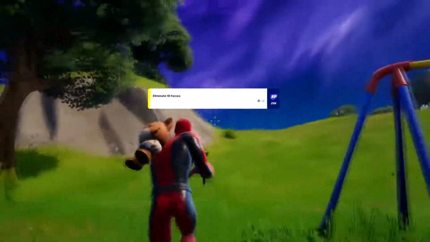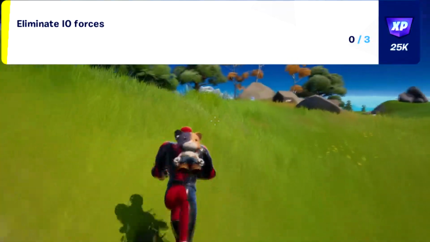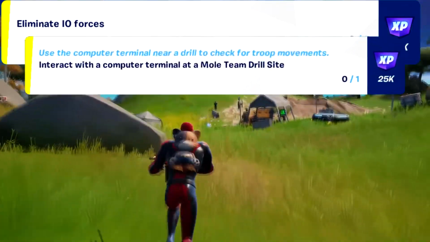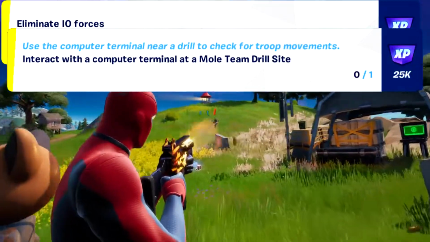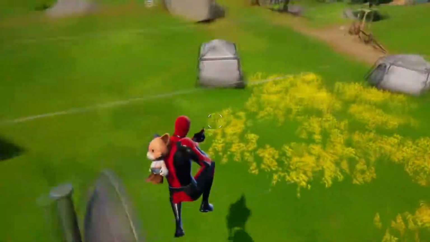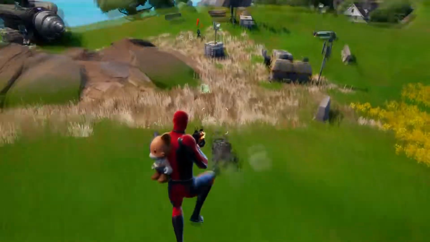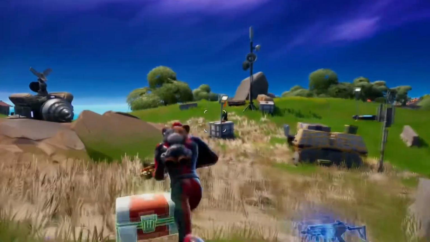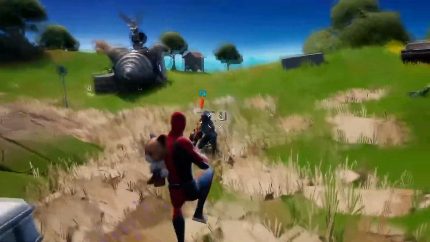For our first quest, we have Eliminate IO Forces by 3. We're also going to mix in our second quest, which is Interact with a computer terminal at a mole team drill site. Now for this one I landed far north, near the Sleepy Sounds lighthouse, just a little bit more north of the unremarkable house. If you actually land at the house, you can get yourself some weapons.